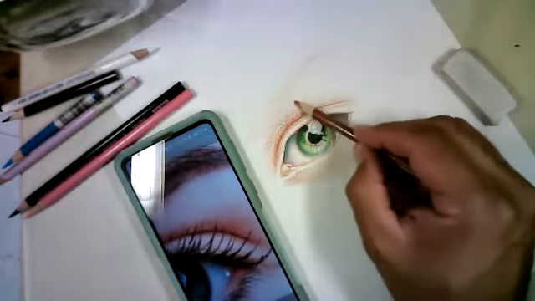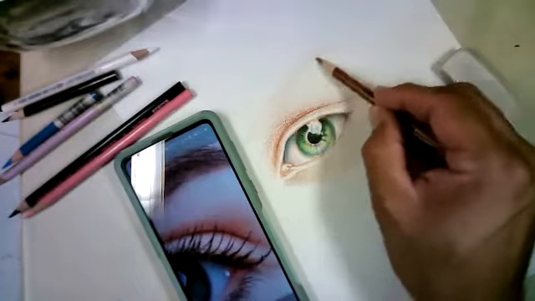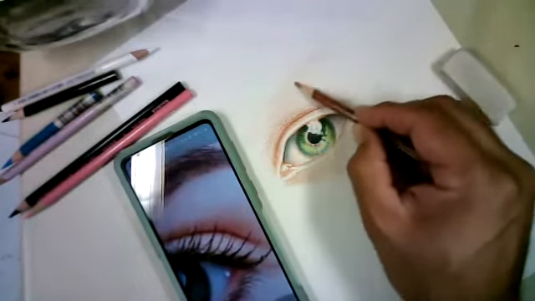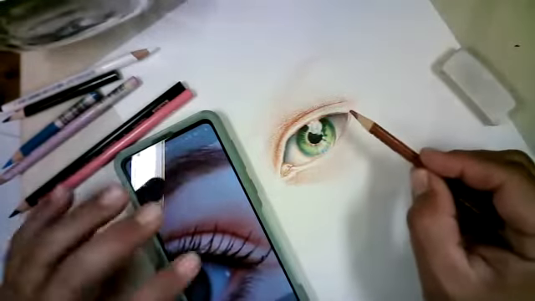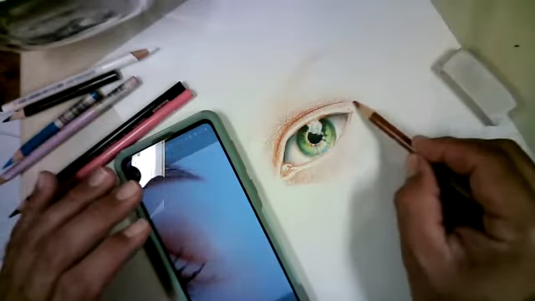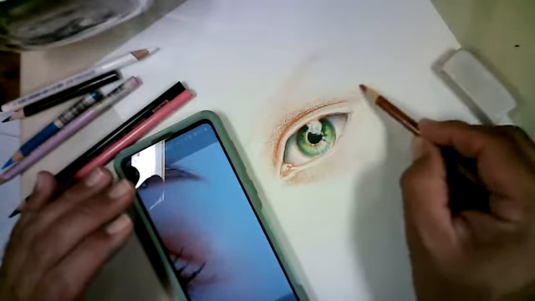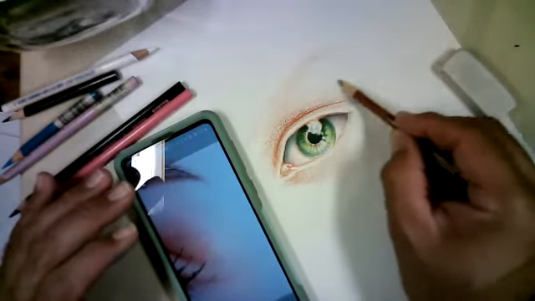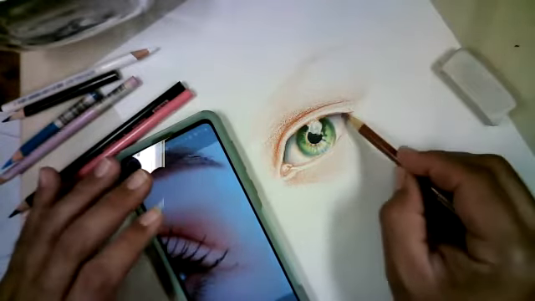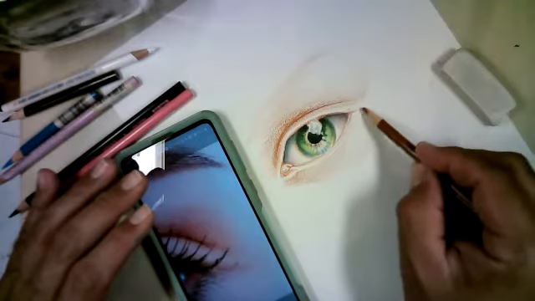Now I'm holding the pencil on the bottom. As far as here, this part wants to trickle upwards. As far as here, this part goes down.